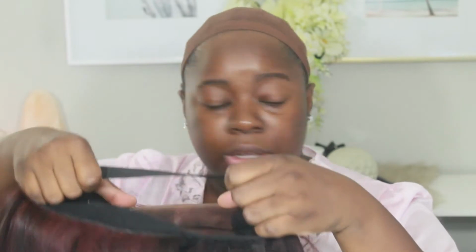Okay, I got my cute little oldie robe. Don't judge, sis. It's the getting ready outfit. Okay. Let me show you how simple it is to put these wigs on. If you're not following my wig page on Instagram and on TikTok and all of that, make sure you do. So it's so easy. Flip it down, lay your closure flat, fitted industrial elastic band, the best only, comb, and boom.